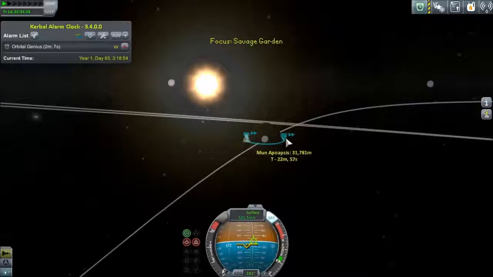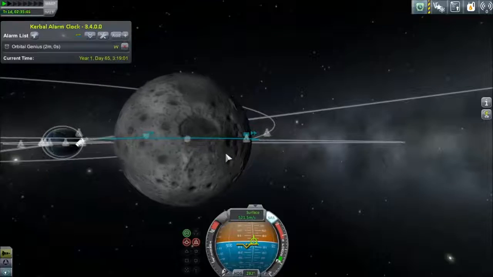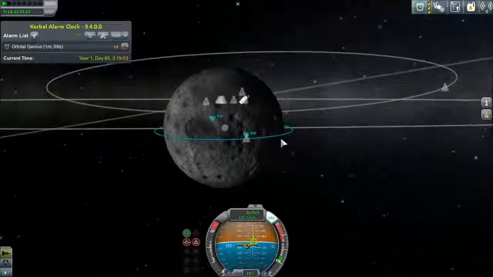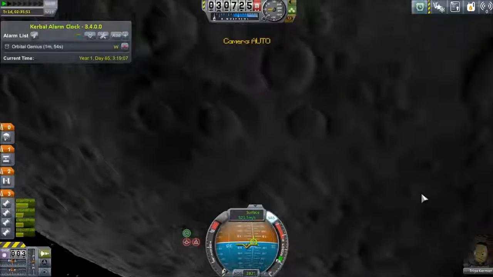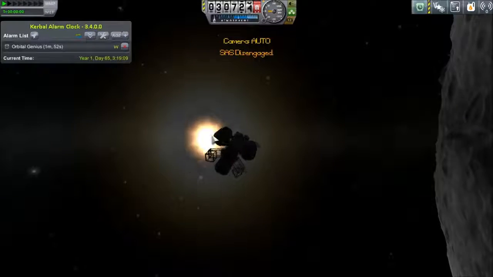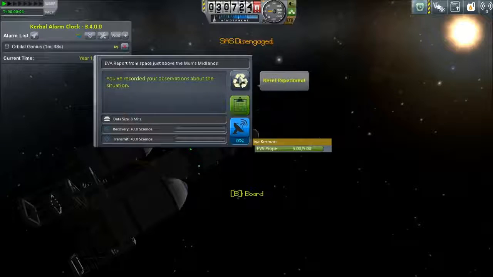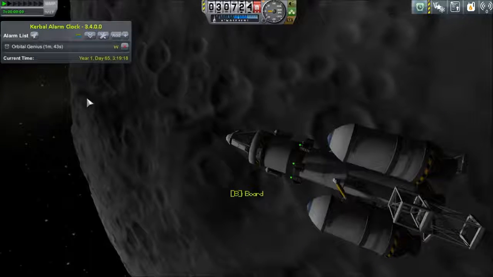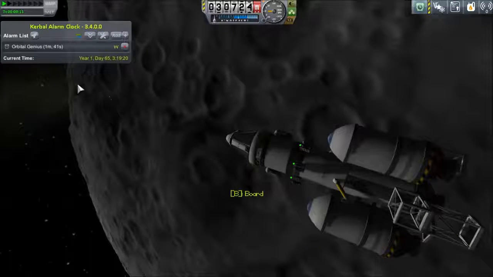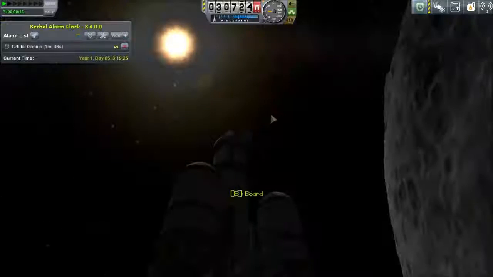Okay, now we are in a 31 by 30 kilometer orbit. That's great. Thing is, on the next orbit this crater is going to be in the dark, I think. Wait, can we do an EVA? Moon's Midlands, okay, no. Last attempt I got her out early enough to do an EVA report over this canyon.